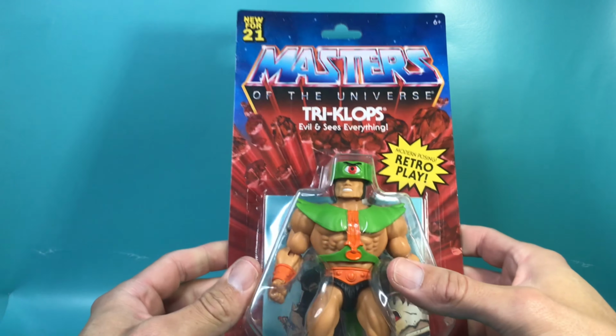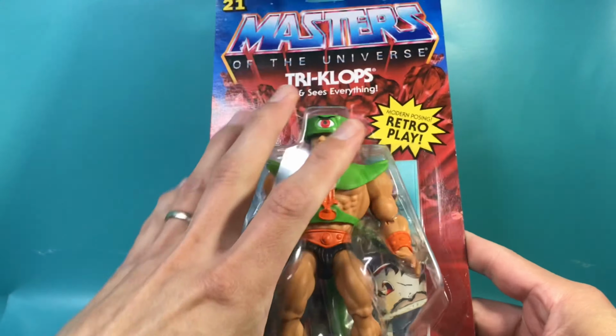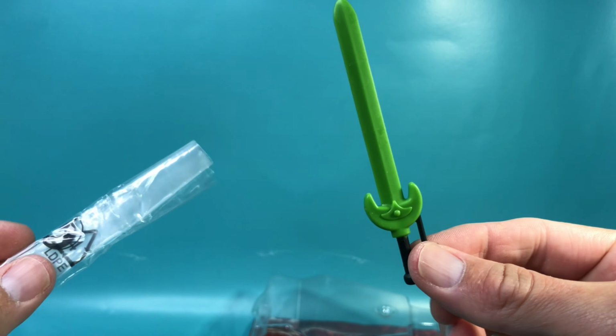And last but not least, Triclops. I've already unboxed Hordak for this series. I know what the comic says. If you want to see it, check out that Hordak unboxing. Comes with one huge sword.